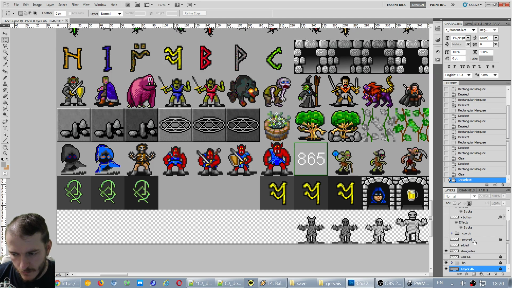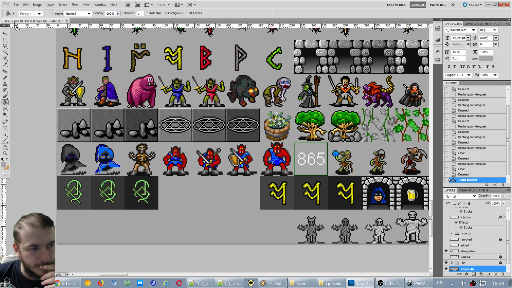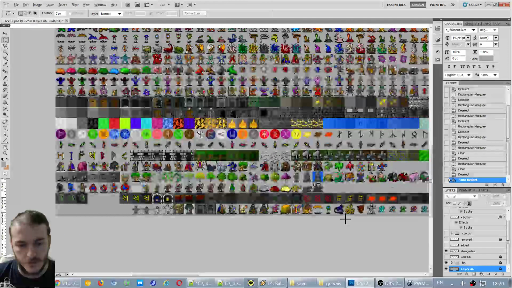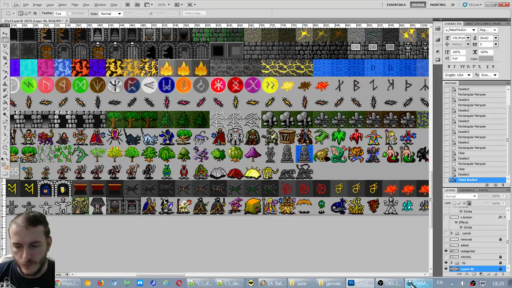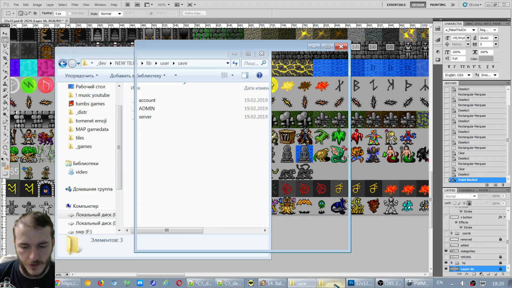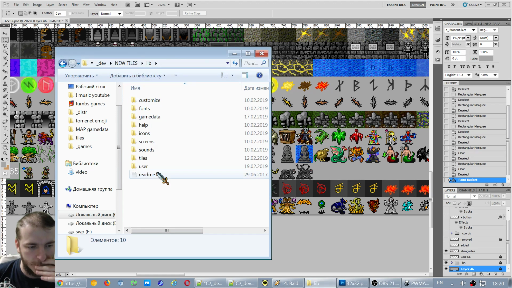Yes, and this one. I want to add this layer. Yeah, it's better. So basically, I'm working in Photoshop mainly. Every tile is not just a demonstration, it's very easy to work with it.